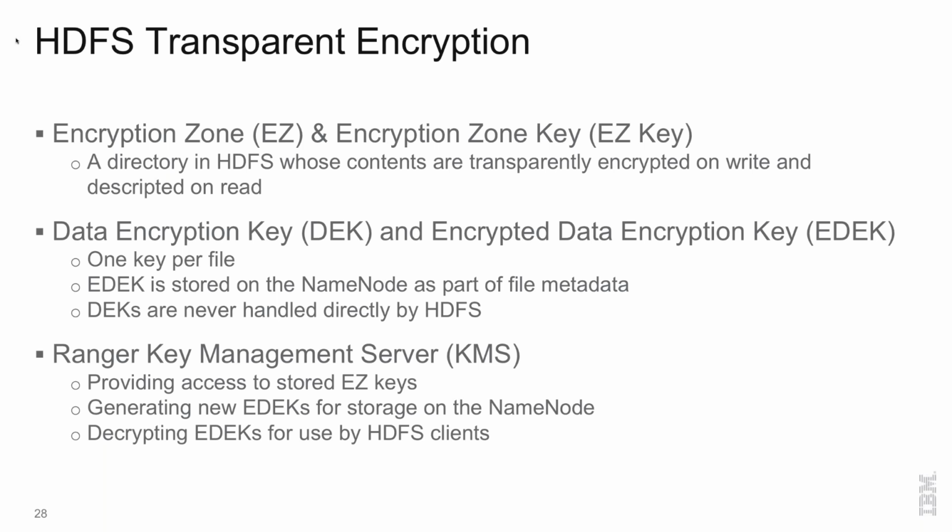This is called transparent encryption because for the end user, after you set up the encryption zone and the encryption zone key, you access, read, and write the data to HDFS. It's just a normal operation, right? It's transparent to the end user. All the encryption is transparent to the end user.